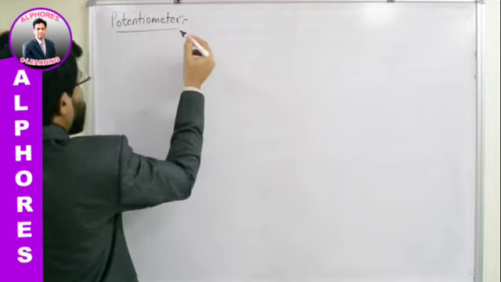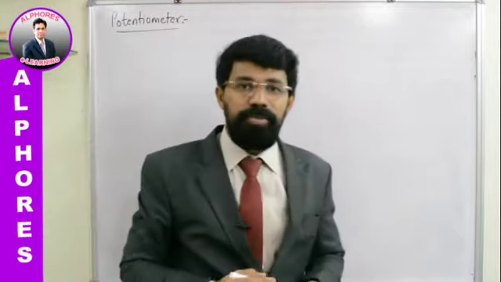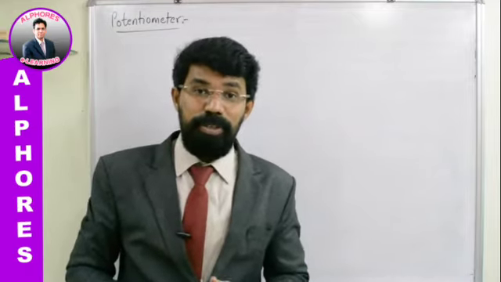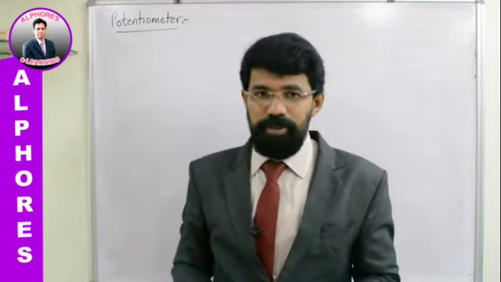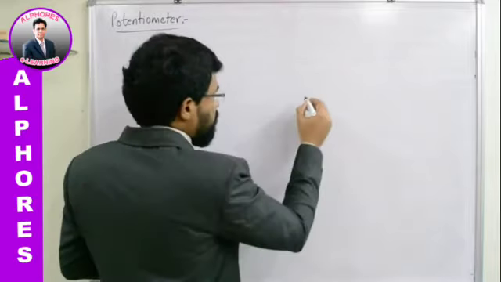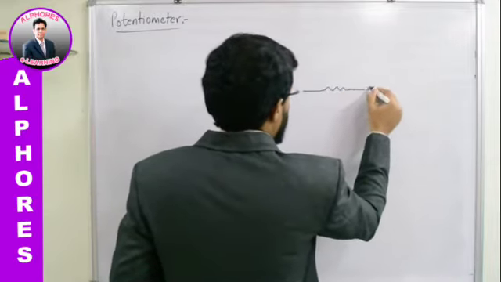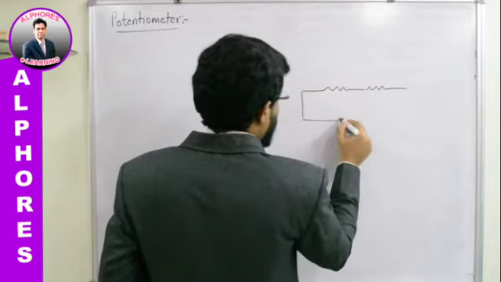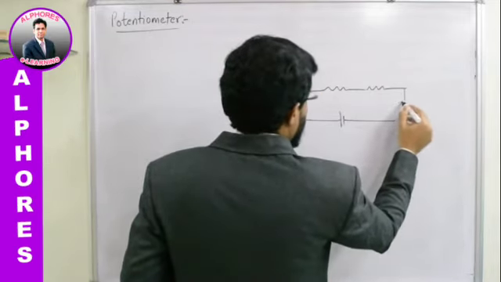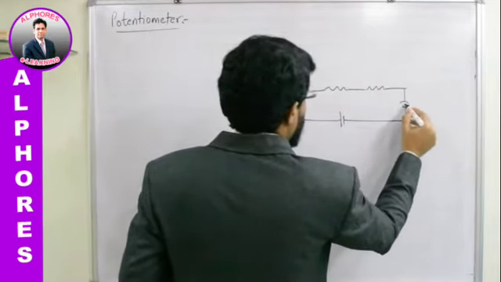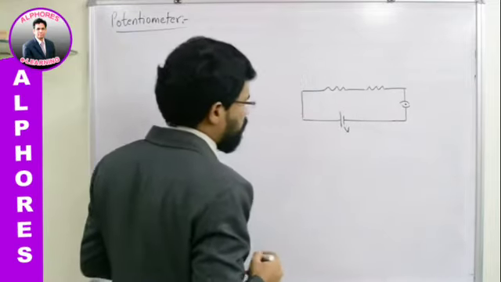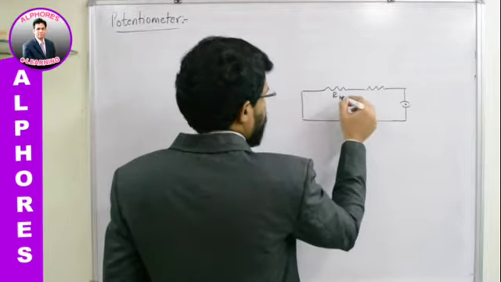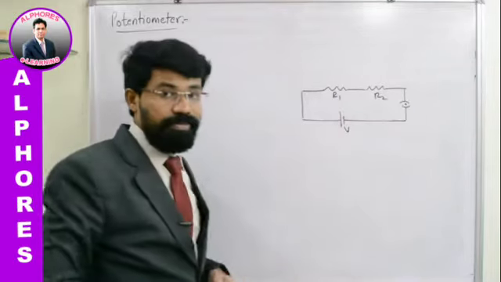Before I start what this potentiometer is and what's the theory behind it, or based on what principle it works, let us try to understand few other points connected with this potentiometer. I'll take a circuit here. Let us say two resistors were connected like this. There is a battery. Let us say one key is there, so key is closed. Let us say the battery supplies a potential equal to some V. Let resistance of this one be R1, resistance of this one be R2.